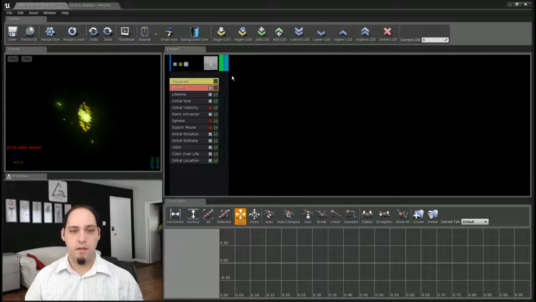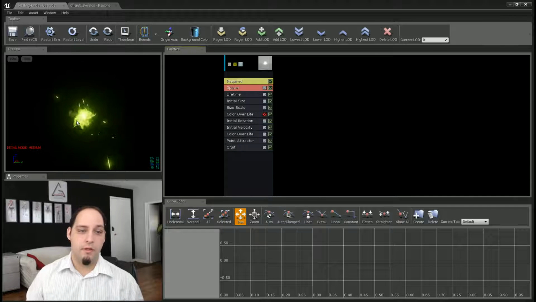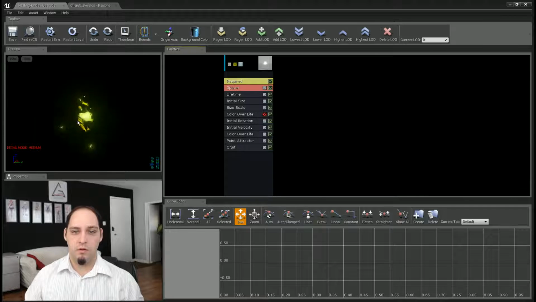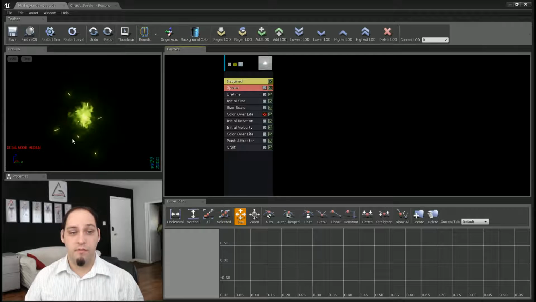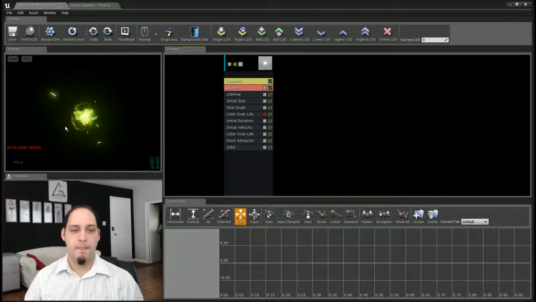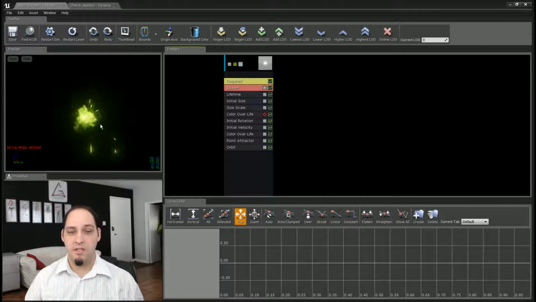And then our last one are these little beams of light that shoot out. They're literally just little shiny dots with some flares coming off of them, and they are stretched along the y-axis, so they are much longer than they are wide. They are very bright, they're emissive, so they're going to give off a bit of light, and they face the direction that they're moving, so they're velocity oriented.